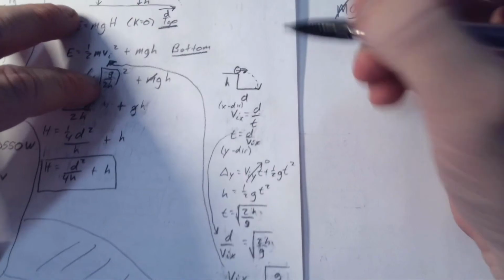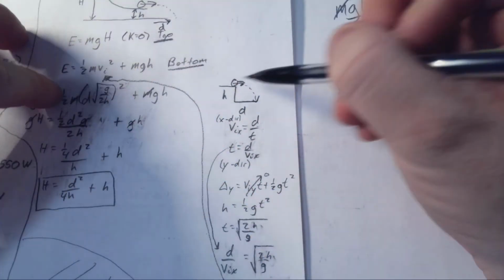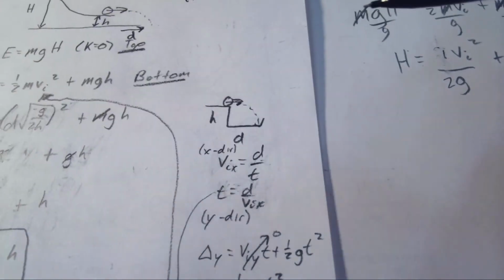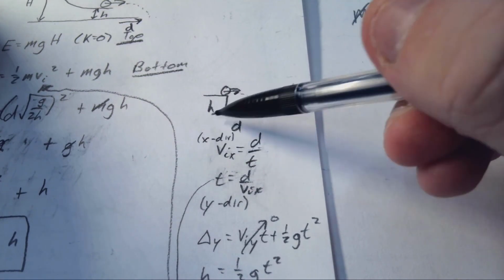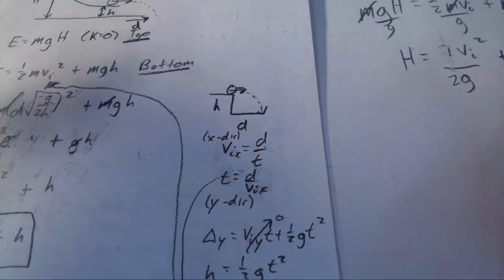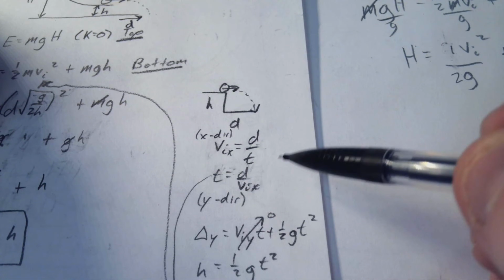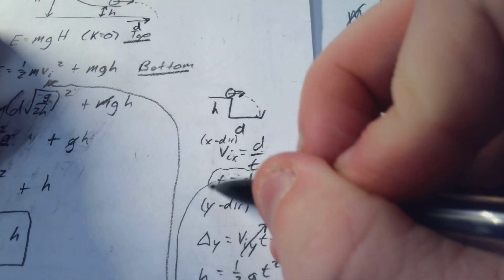Now, it's simpler than number 27 because it's just a horizontal launch. And that's nice because there are no components in the initial velocity direction. So in the x direction, we have our velocity. The velocity in the x direction is how far it moves, distance over time, or delta x over t. So when I solve for time, I get the distance over the initial velocity in the x direction. So that's important right there. We're going to keep that.